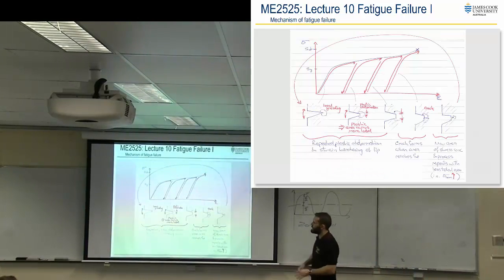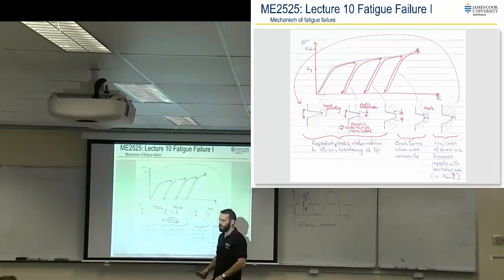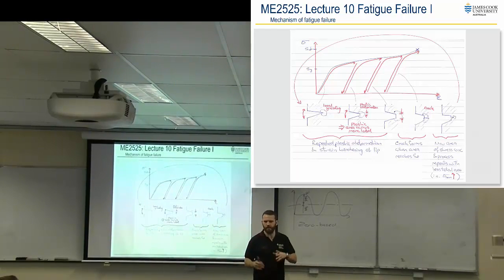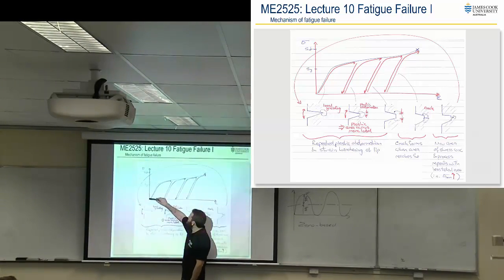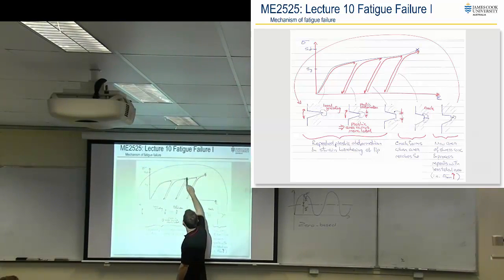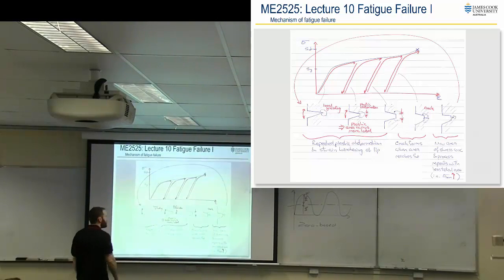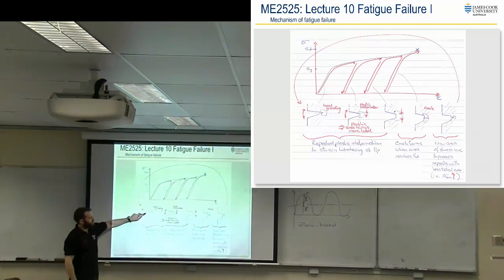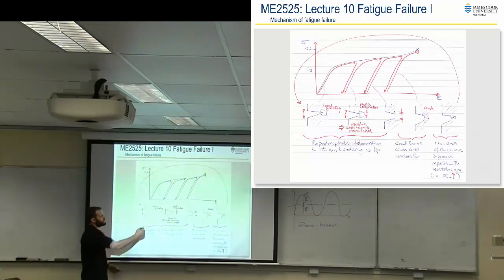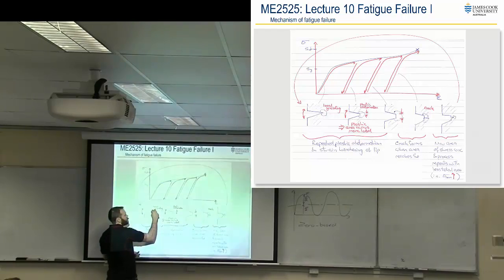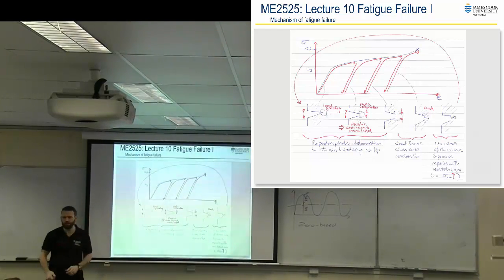Right, and so this is what's happening. It can be happening on microflaws, it can be happening at a stress concentration, it can be happening at any sort of geometry where you have that localized plastic deformation. Let's say that this is our Young's modulus, yield, this is our plastic zone, up to ultimate tensile. Ductile material, we've got a nice little stress concentration here, and at our stress concentration, we've got localized yielding. So at that point, we've got up to here, and it's had some sort of plastic deformation go on.